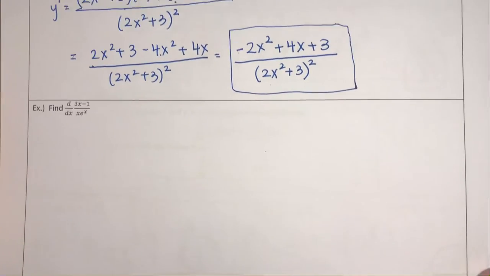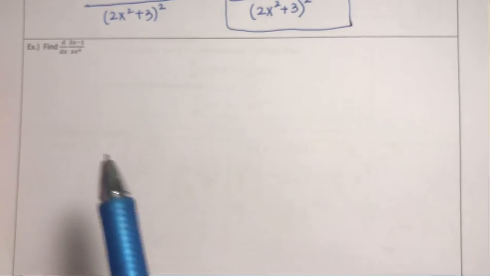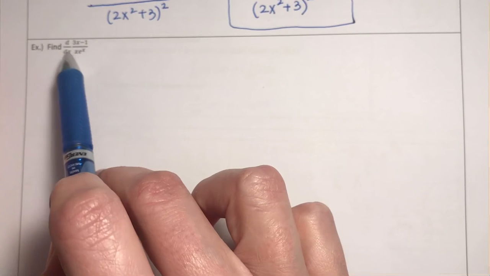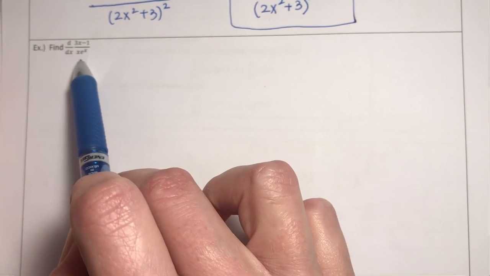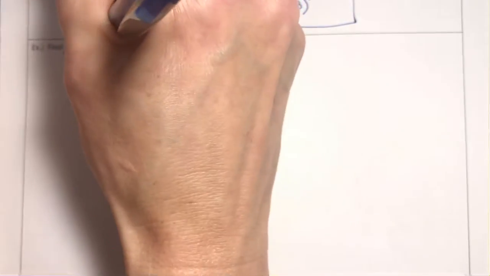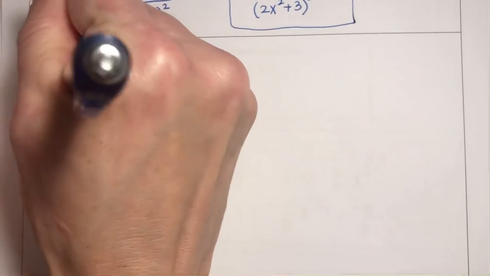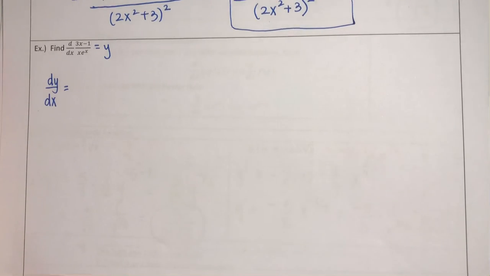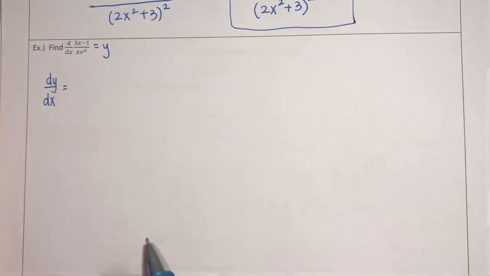So down below this, there is another problem that's a little bit more complex. This one says, take the derivative of 3x minus 1 divided by x times e to the x. So if you notice, we have a quotient rule and a product rule in the same problem. So let's go ahead and give this one a try. Again, I'm going to go ahead and set this equal to y. And I'll say dy dx. And again, any notation to explain that you are actually starting the derivative needs to be written there. So f prime, if you want to set it equal to f, y prime, something along those lines.